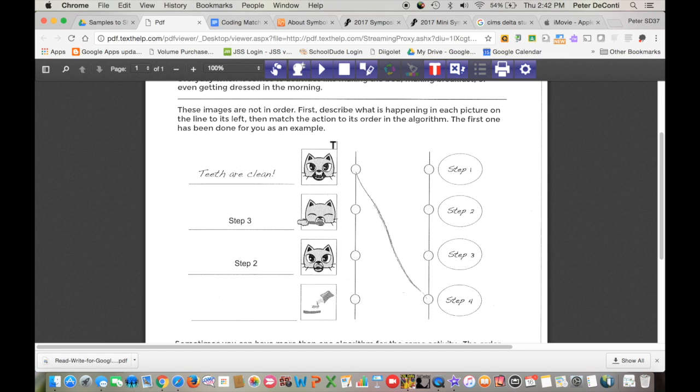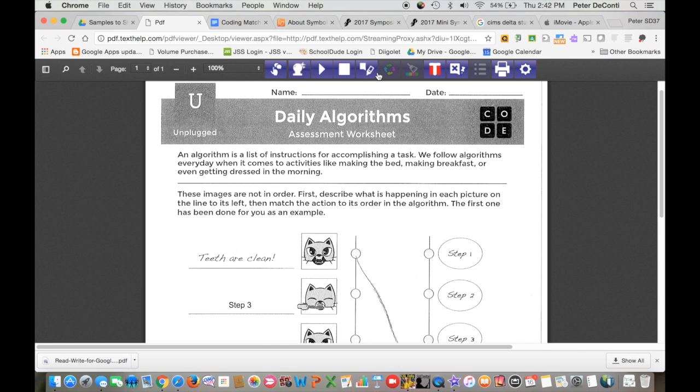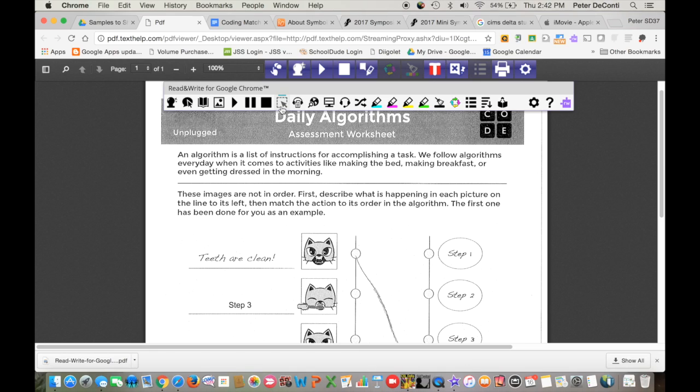So although not all PDFs have all functionality because of the type of PDF they are when they're scanned in off of our photocopiers, we still can access them with the Read and Write tools using the two tools, the web-based one and using the screenshot reader, and then using our PDF toolbar and using the typewriter annotations to add any text to it.